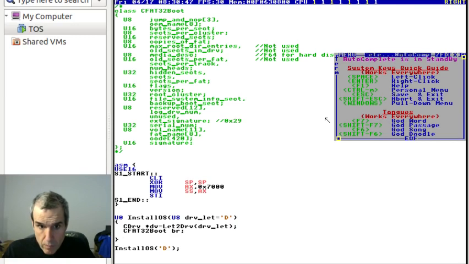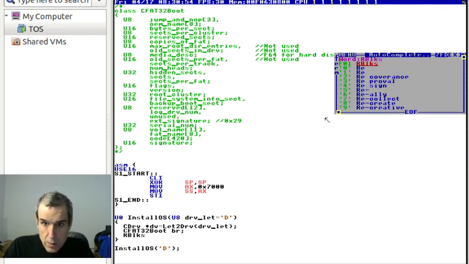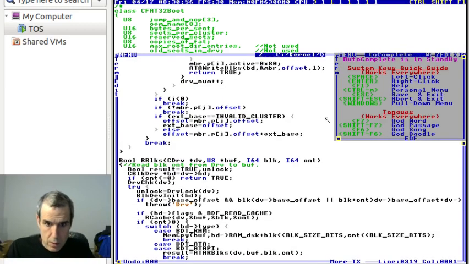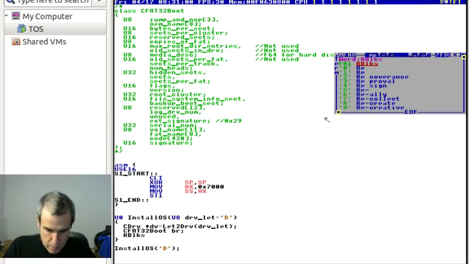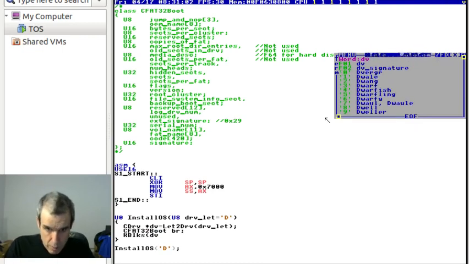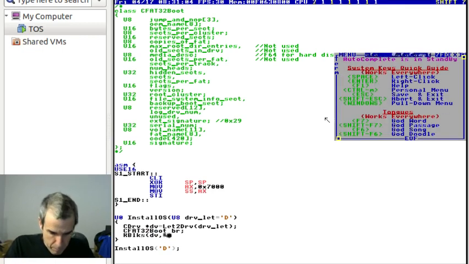Okay, we have a boot record structure. So we say read blocks, drive, buffer, block count.